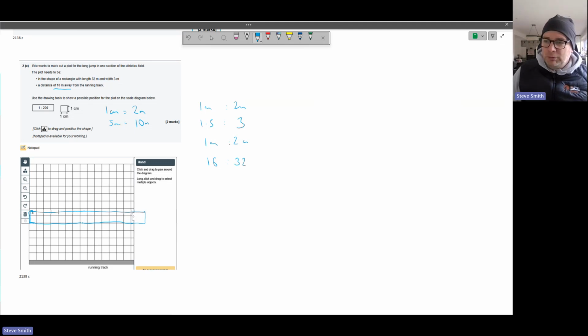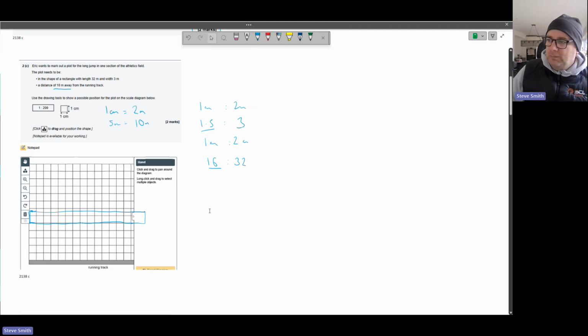So once you've got your measurements, I would put my square here. I'd drag it up 1.5 because we said we needed it 1.5, and then I'd drag it along 16 because we know we need 16. So you can then not worry about my bonkers wonky lines. And we'll just double check again. We can see here, look, we've got 1 by 1. Yep, so we know that. We can see here 32. Yep, 16, 3, 1.5, 10 is 5, and we've got all the measurements there. So I'm happy with that, and I'm going to the next question.